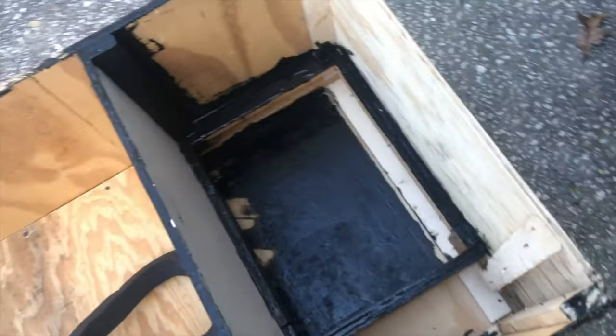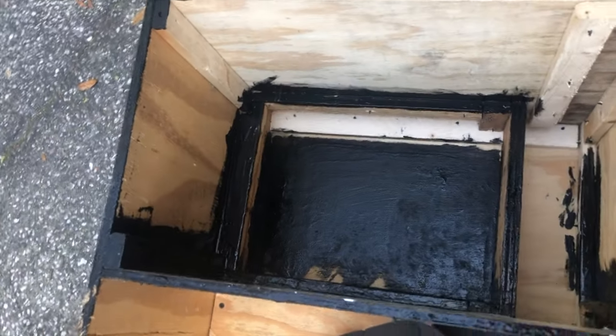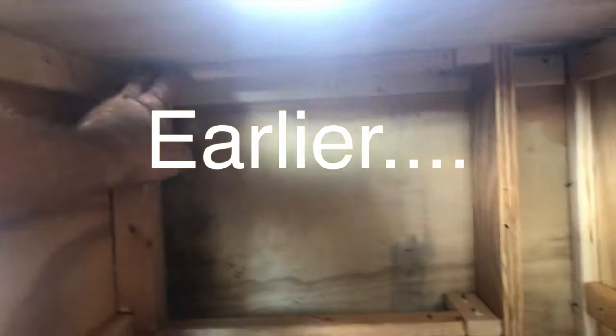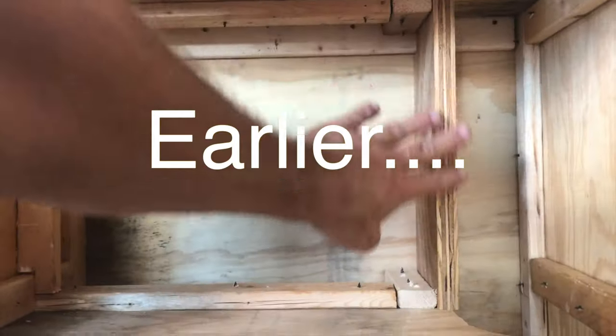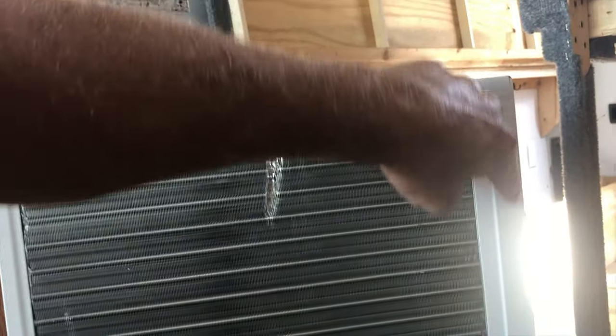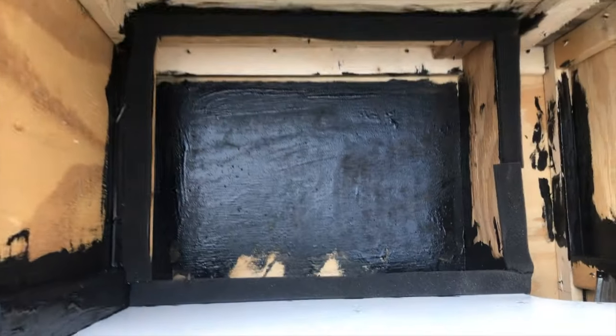So, now we're going to take the foam and place foam down in there for the back of the air conditioner to meet. This frame around here should meet up to this frame around the air conditioner. So we've got the foam cushion in there that's going to give us an airtight seal, make sure all the hot air coming out the back of the air conditioner goes down the hole and out the van.